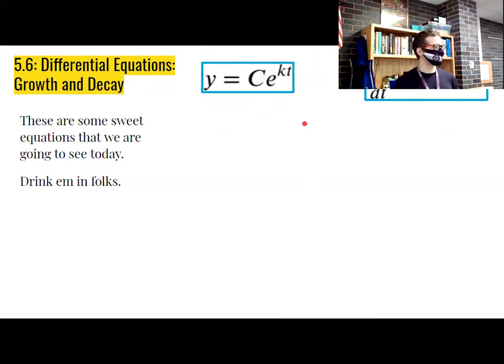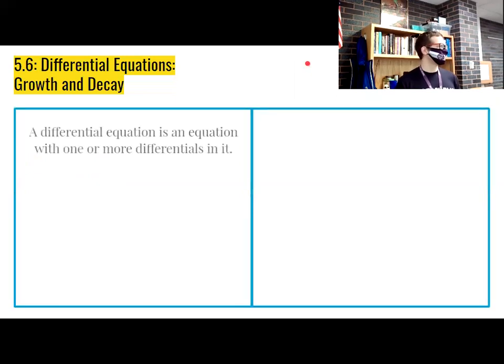All right. So we'll hit those up again and see these in some different formats in a little while. All right, so a differential equation is an equation with one or more differentials in it. Again, you can make a note of this right now or just leave a space for it, or don't write it down and come back and write something about it later. This is mostly just information for you. It's an equation with one or more differentials in it.